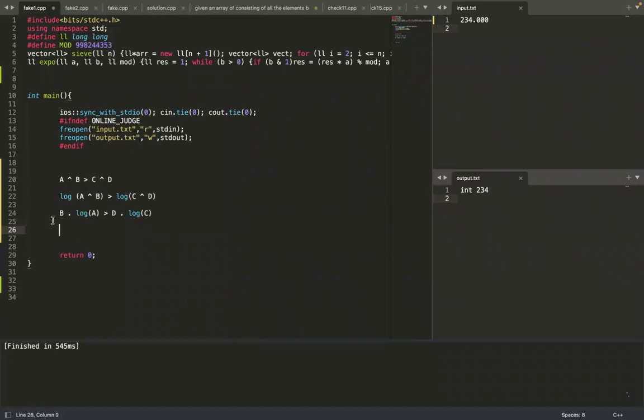Okay, so now this equation has been reduced very much. Like here we had to multiply A, B times. Now we just need to multiply B and log A. And log A we can calculate using this inbuilt function only, and its complexity is something like log n only. Okay.